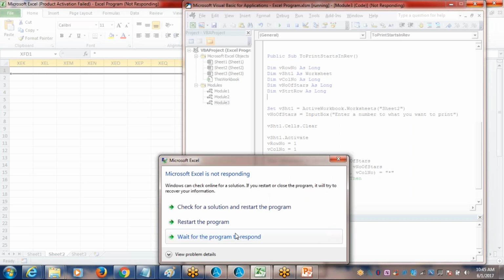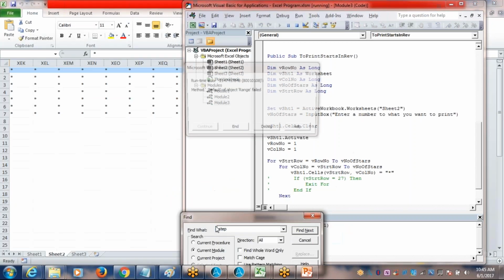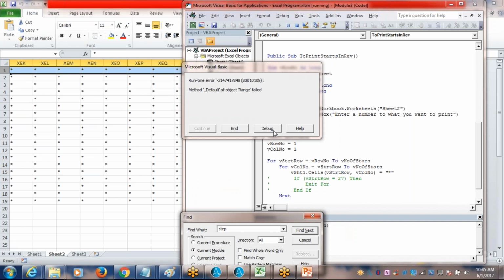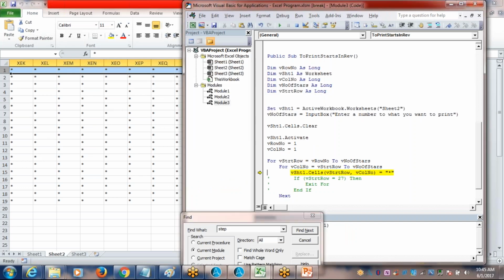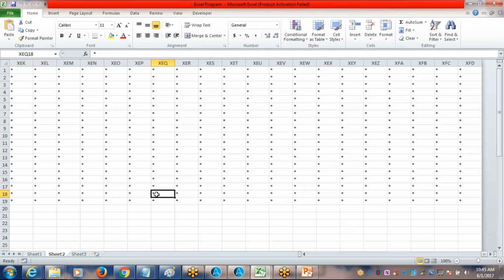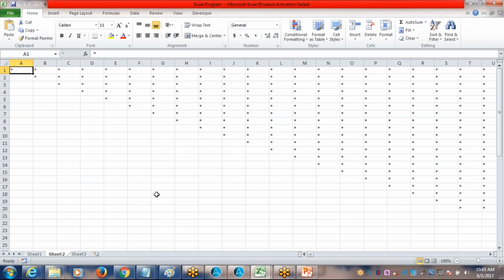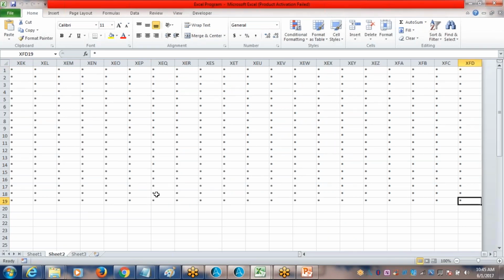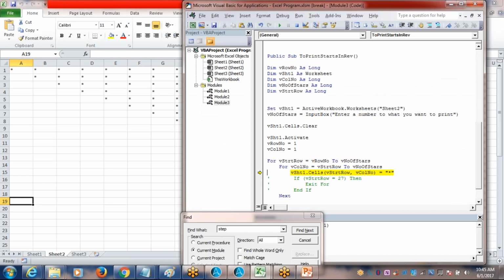The error I discussed yesterday has come. The case is that without stopping Excel, our program has terminated. To stop execution in between, press Control Break or Control End. So execution will be stopped in the middle.